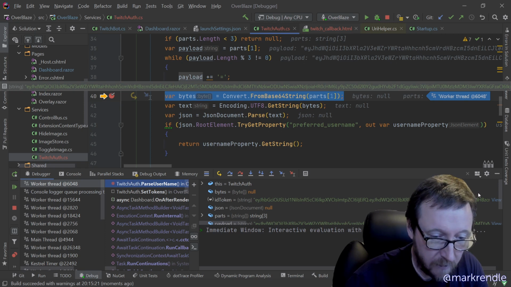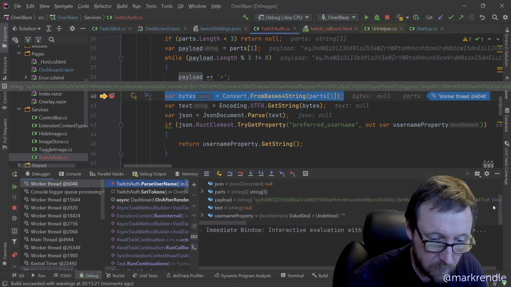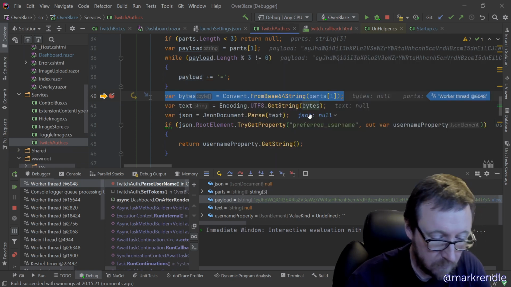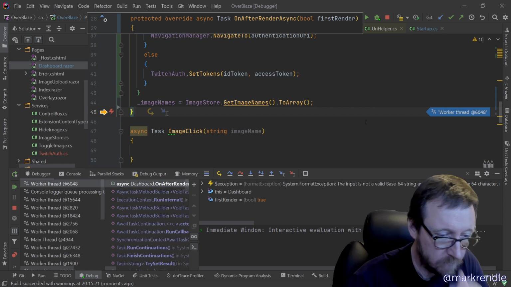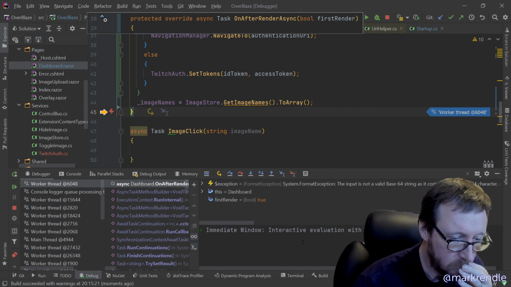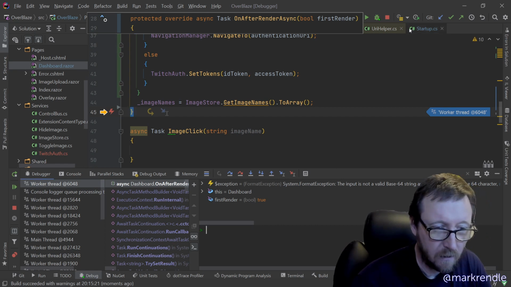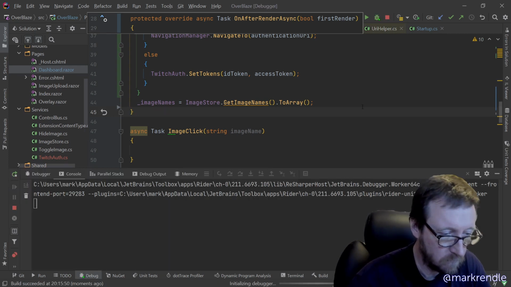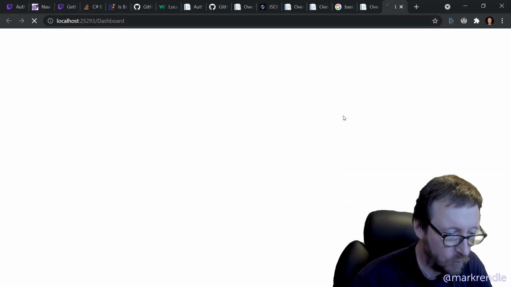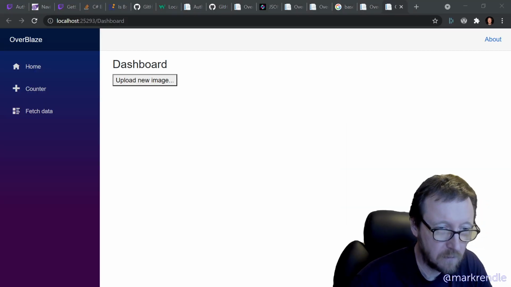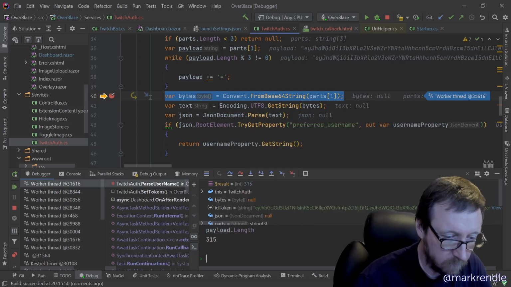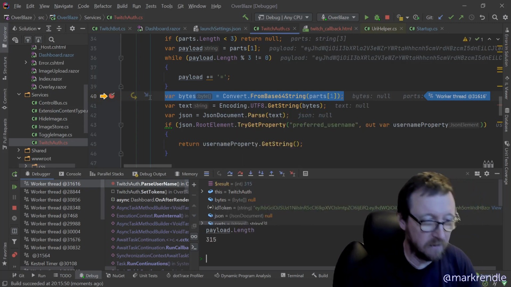So payload, if I view this now, this is super weird. Payload.Length. That is a multiple of 3.